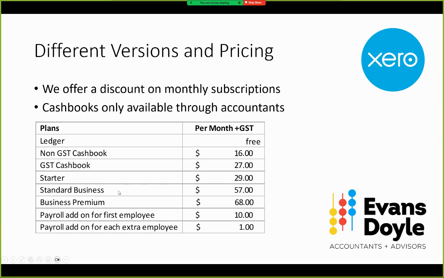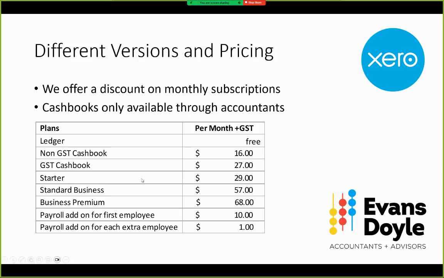Whereas the standard business has all the invoicing function. With the invoicing function, it keeps track of all of those invoices, and it keeps track of when they're paid as well. That's what I said, you kind of have to be at a higher level to justify that. So if you're sending out lots of invoices a month and you've got lots of customers and you need to keep track of them, the standard business is definitely the way to go. But if you were a consultant, then the GST cash book, sending out 1 invoice a month to 1 customer, would be more than sufficient.